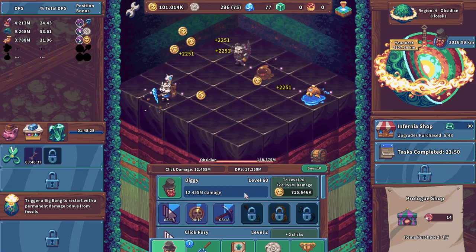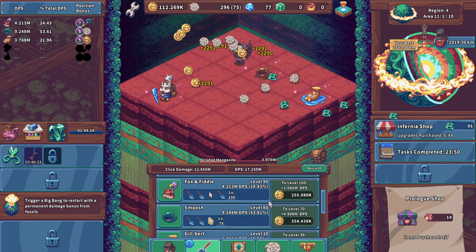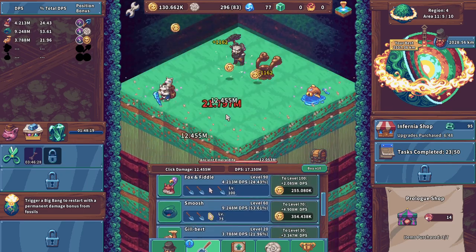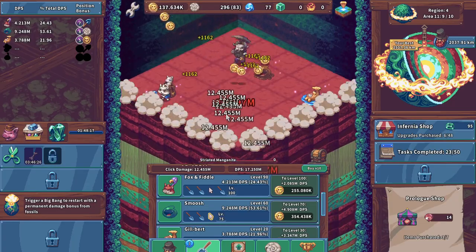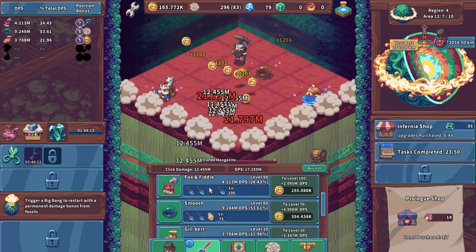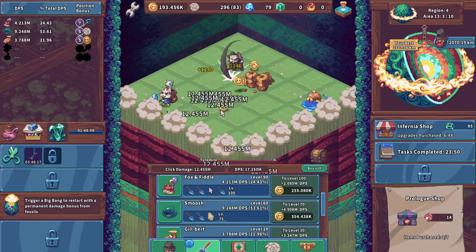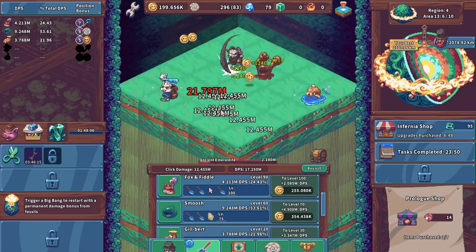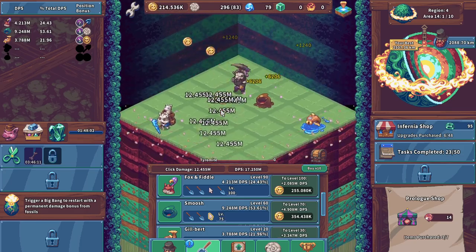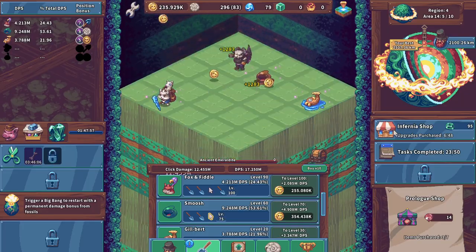So we need Diggy at level 100. It's gonna take a minute for him to get there. I think our next upgrade is either gonna be Gilbert or Fox and Fiddle. One of the two is going to be our next upgrade. Alright, we're getting a good amount of coins now. Like, we're getting 1,200 per, which is kind of huge. Got Infernia shops up to 95.